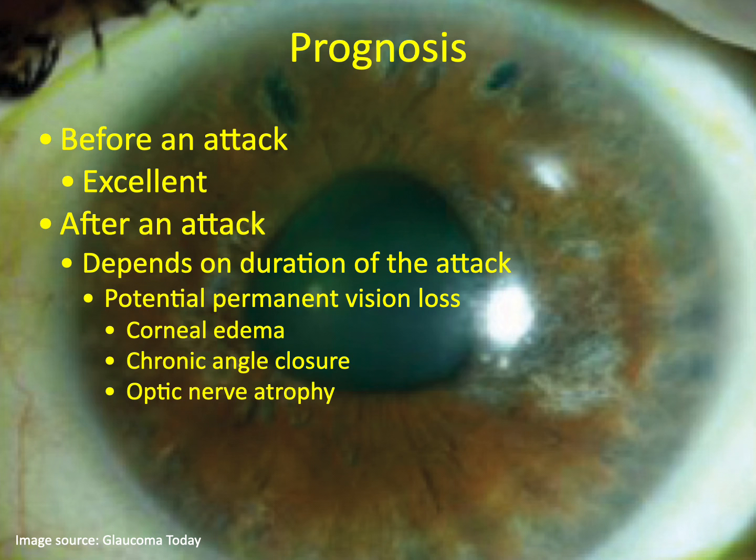The key is early detection of this condition with a basic eye exam, which includes gonioscopy, and, if necessary, a laser peripheral iridotomy, which prevents acute attacks in more than 90% of cases. However, if an attack occurs, the outcome is variable depending on the duration of the attack. The quicker the relief, the better chance for better outcomes.